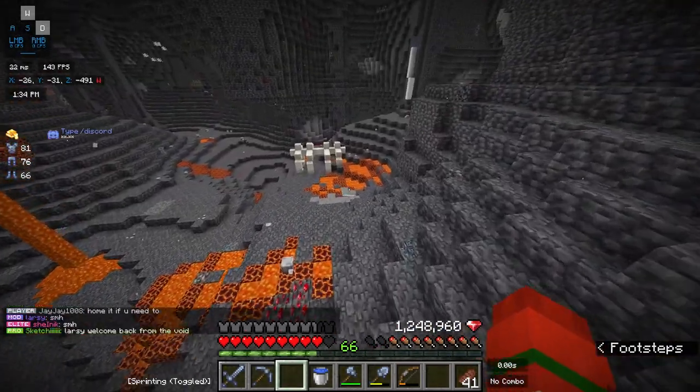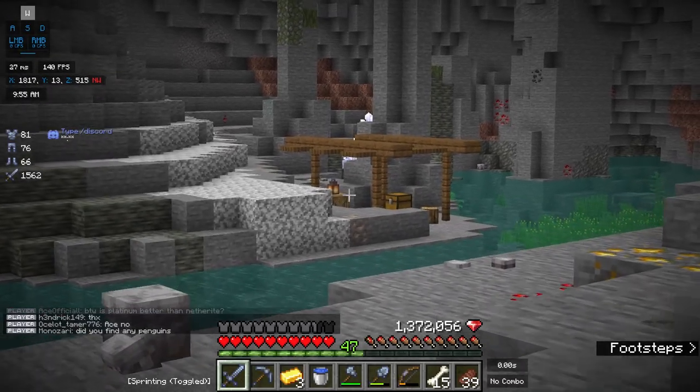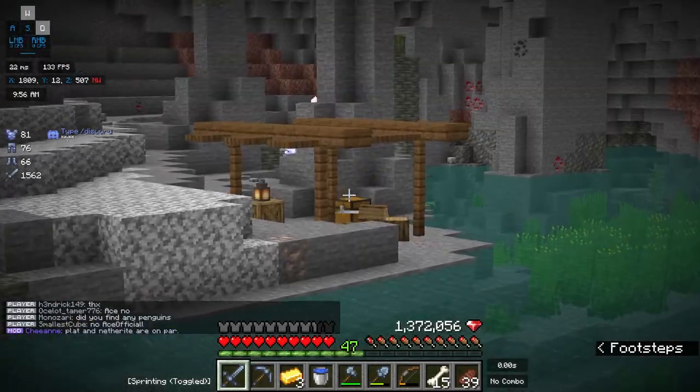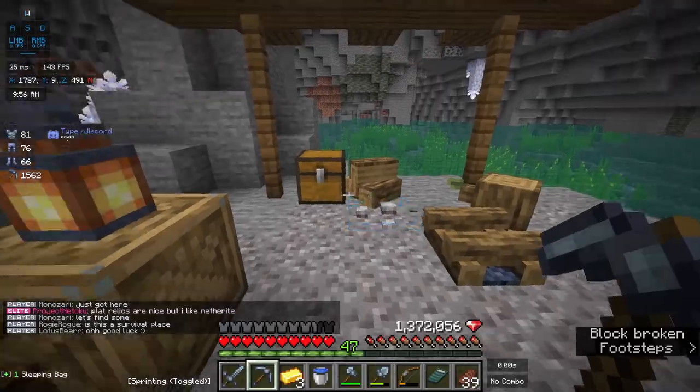There's also a new structure that generates in caves now. It is a miner outpost. Basically just a little area with a chest with some loot in it. And a couple of pieces of furniture. There's like a sleeping bag and some logs or something like that.